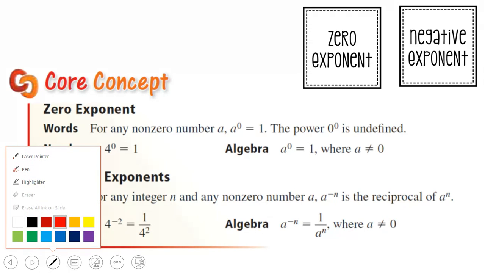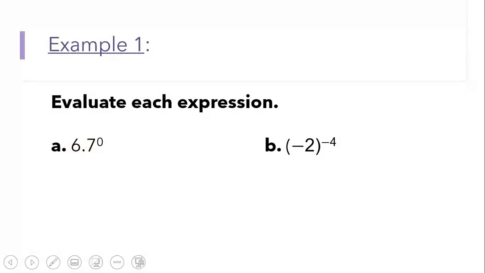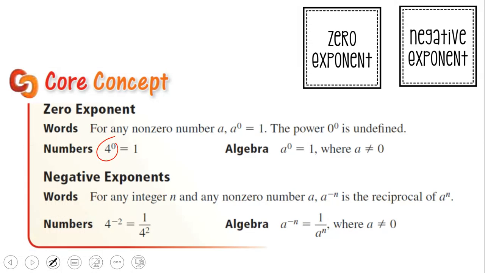First of all, when we're talking about the zero exponent, aka when we're raising anything to the zero power, whether that be 4 to the zero power, as we see right here, or a to the zero power, as we see here, anything raised to the exponent of 0 is just equal to 1. So I could have x to the 0, that's equal to 1. I could have 136,429 to the 0 power, that's equal to 1. Anything raised to the 0 power is equal to 1.